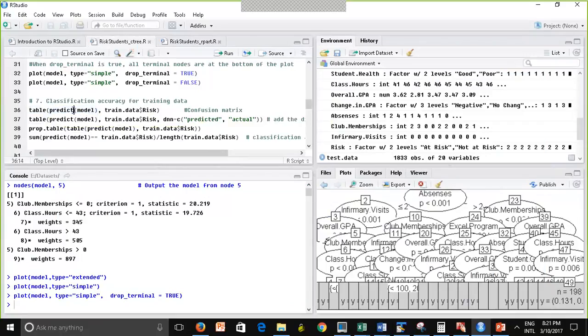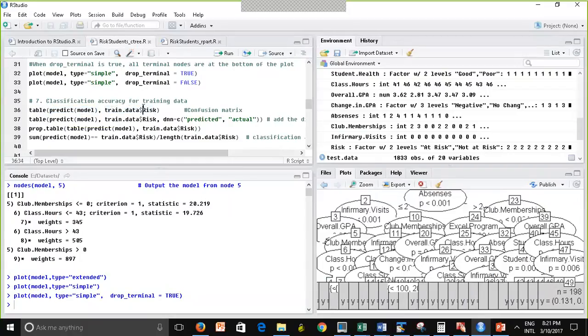This will predict if the student is at risk or not. It's going to use the training data, and we want to do the cross tabulation. We compare the value that the model returns, the predicted value, with the actual risk value.